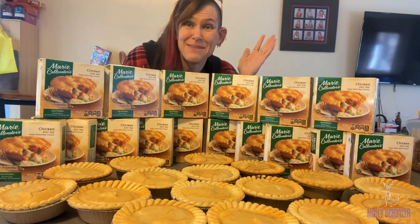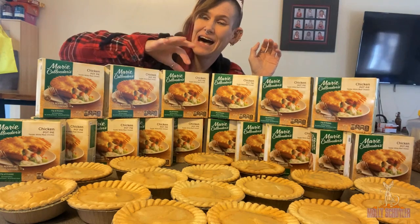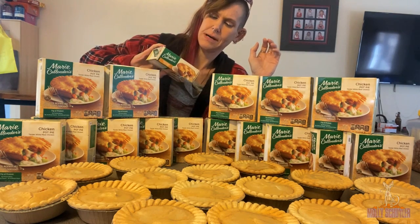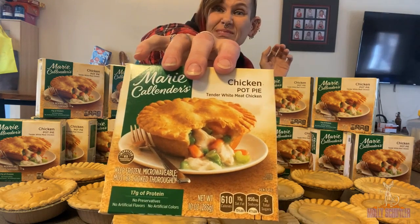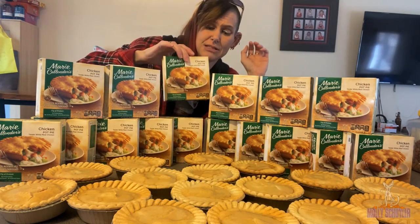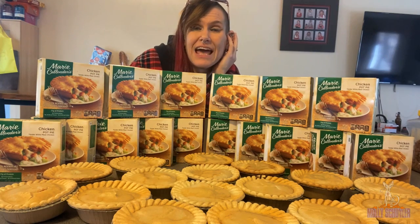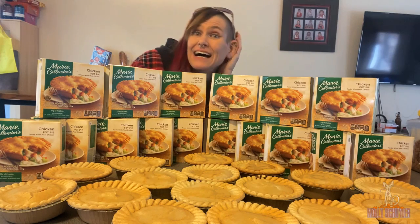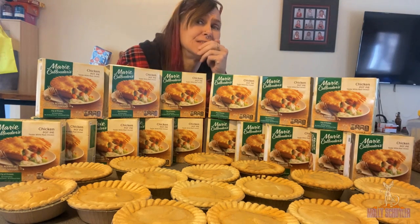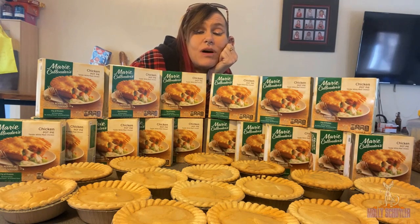So this is what 10 pounds of pot pies looks like. I've got 16 of them. You can see here on the box, 10 ounces. So 16 of them is 160 ounces, 10 pounds. I just took them out of the oven, some a little crispier, some a little not. But excuse me, I am waiting for them to cool down.